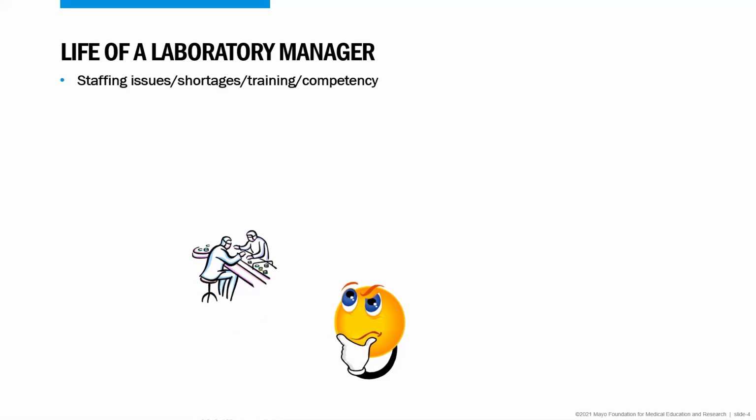Do I have enough staff to manage the work that I have? If I don't have the staff, what do I do to make sure that I can get through the day? Of the staff that I have available, are all of them trained to perform the tasks at hand? And how do I manage my competencies? So these are all the different dynamics on the people side in operating a lab, making sure that you have competent, trained, available staff to do the work. So this also goes into staffing to workload, making sure that each day you have the appropriate number of staff to manage the work that you have available.